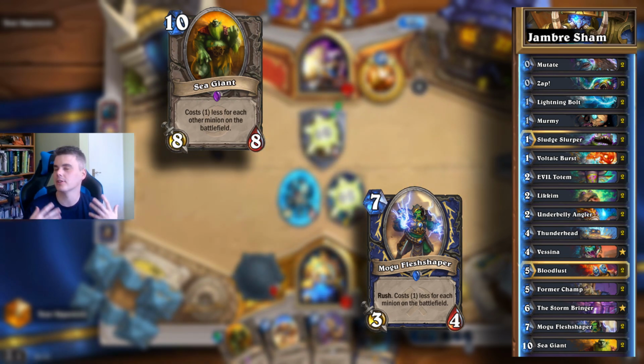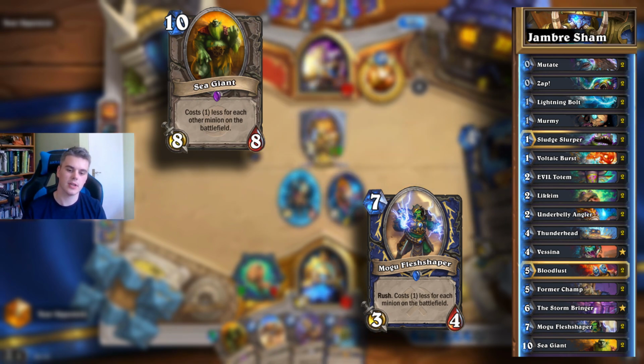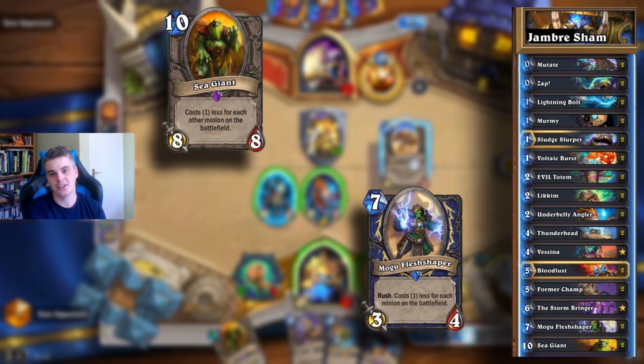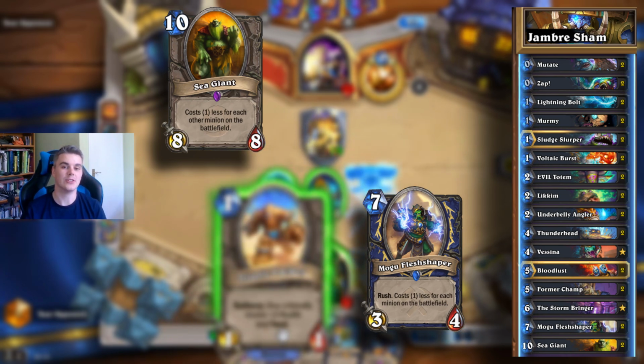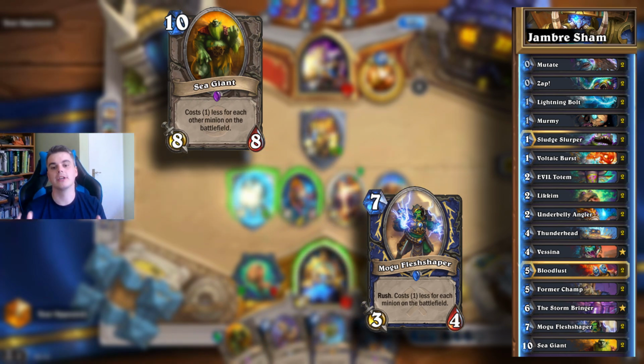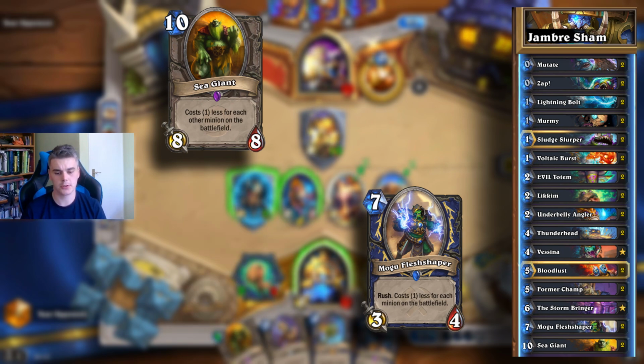And sometimes you have these incredible swing turns where you go Thunderhead plus Overload, plus Mogu, plus Sea Giant, plus a Mutate on your Mogu, and you're just completely dominating the board from that spot. Those sort of swing turns are what really makes this deck powerful, and it's what you should be looking for in tempo matchups. Sea Giant itself is a little bit harder to get down than the Mogu, being 3 mana more expensive, but it is potentially really strong.